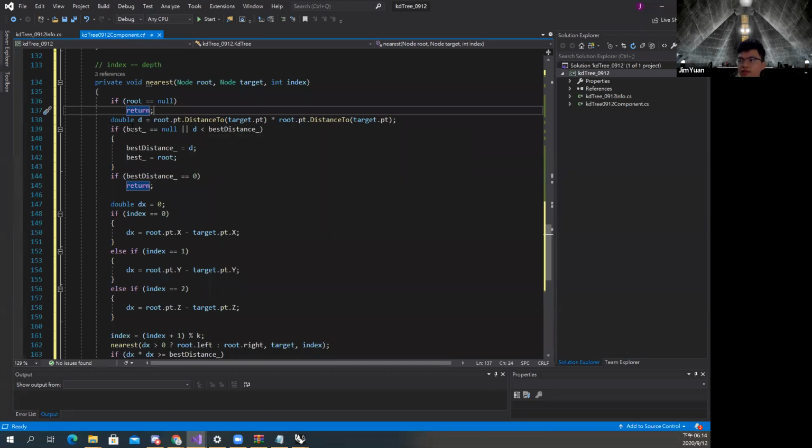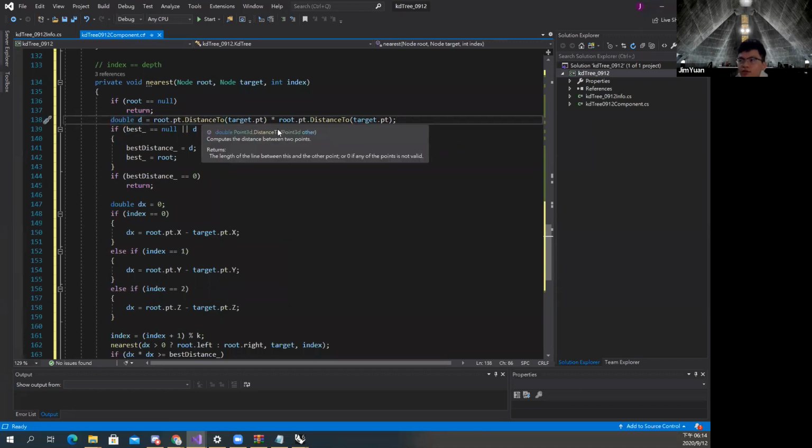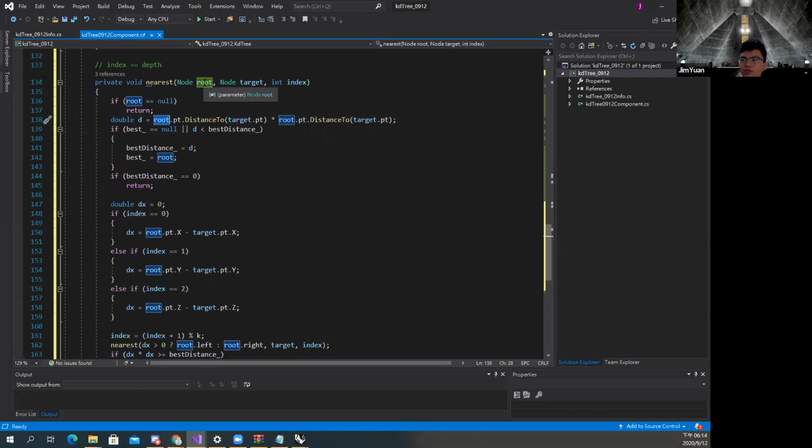And secondly, I have this variable named d, and d is equal to the square of the distance between the target point and the root point. So the root is an object here, right? And this object's class is a node. And inside the node, we have a property called pt to contain our Point3D class in Rhino world.